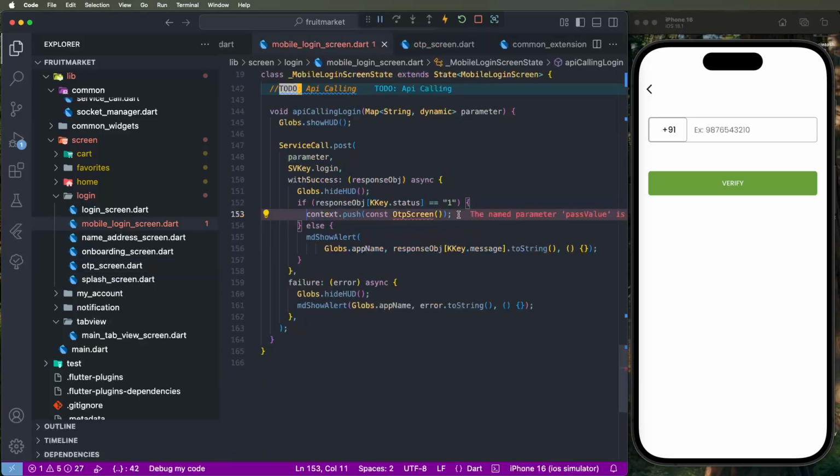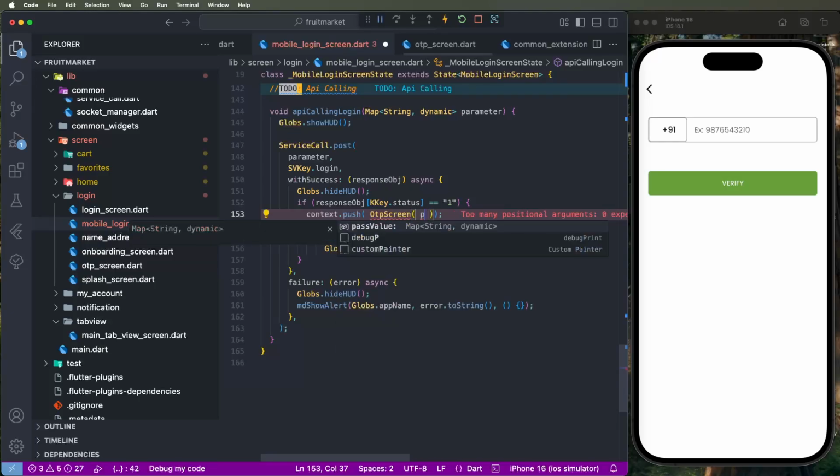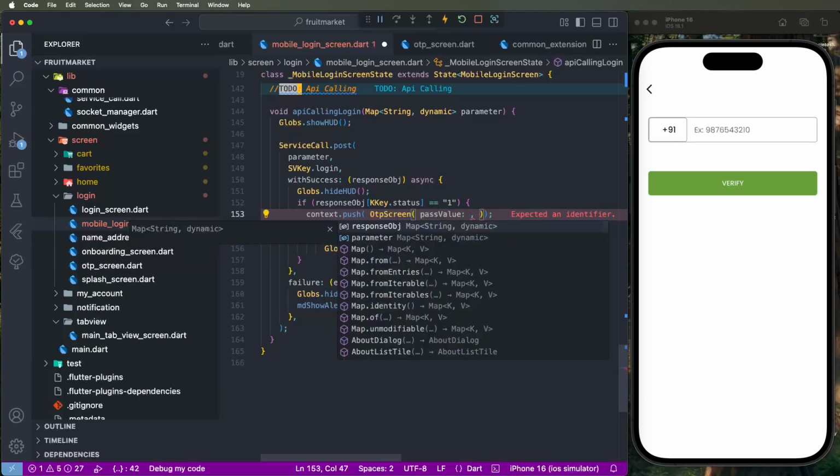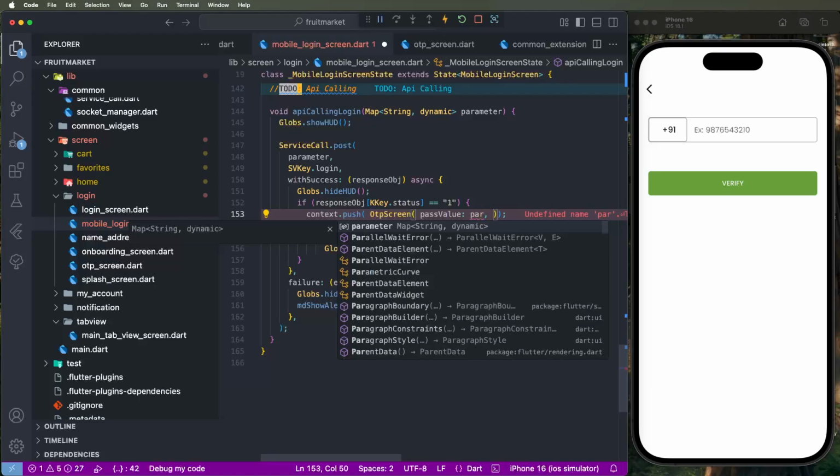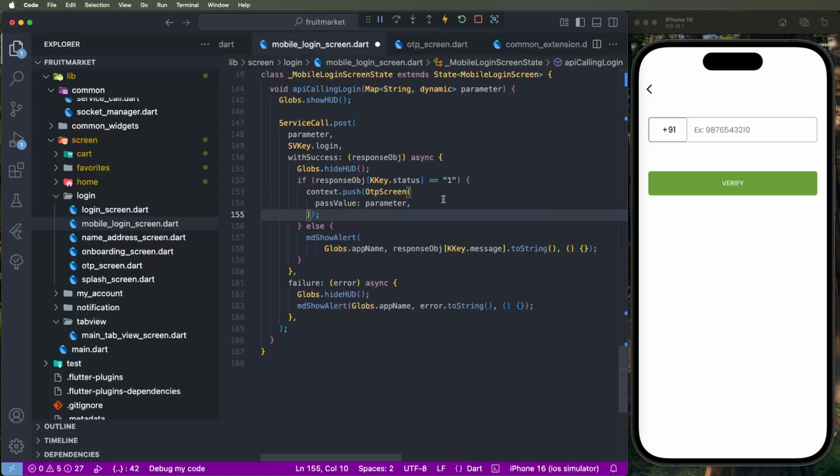Now go inside the login and remove the const, and pass this param here, and set the parameters, because some parameters are needed, so that's why I set them like this.